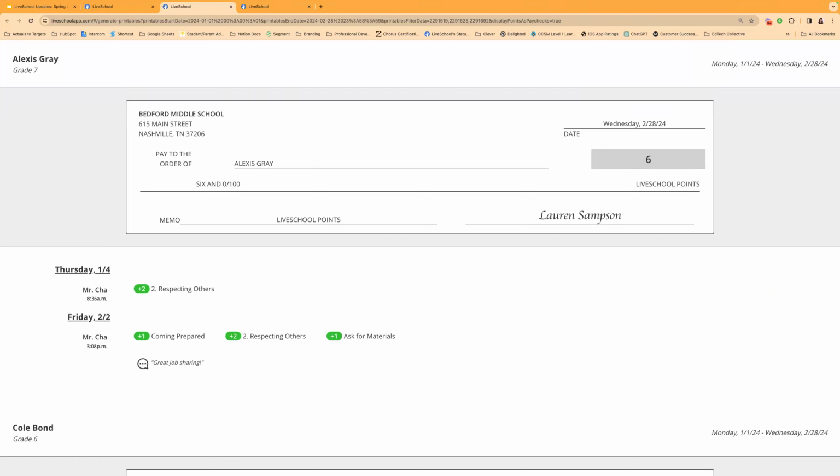Is there a way to customize the dashboard to which rosters are being seen? I haven't found a way, so it just shows all of them, including the junior high, which the high schoolers don't care about, and the junior high doesn't care about the high school. They just want to see their own. So I've just been making my own week to week and updating them periodically. If I didn't have to do that, that would be really cool. Is there a way to customize what rosters are shown?